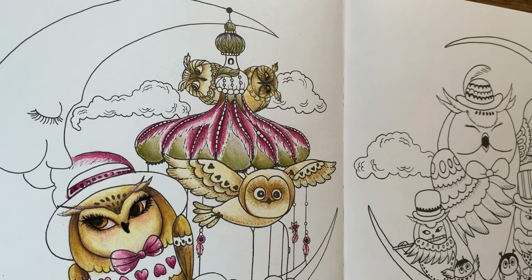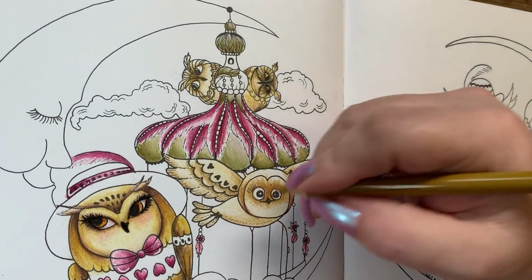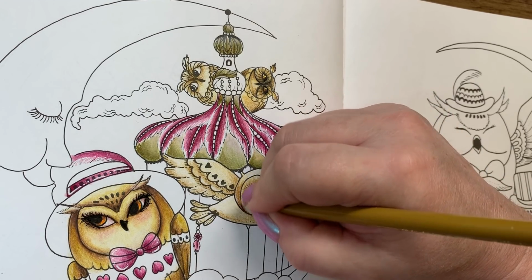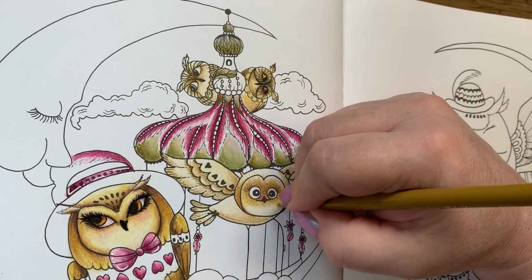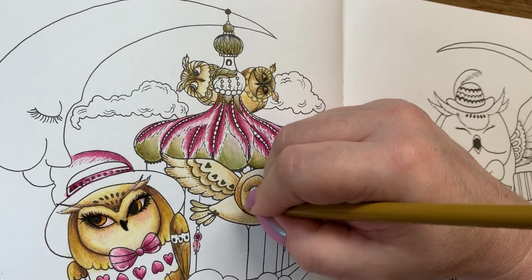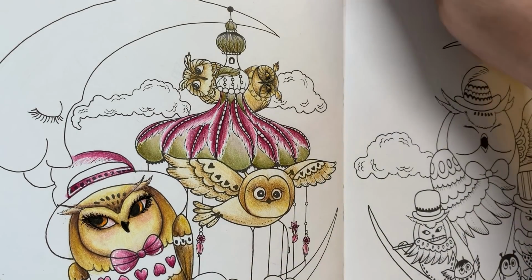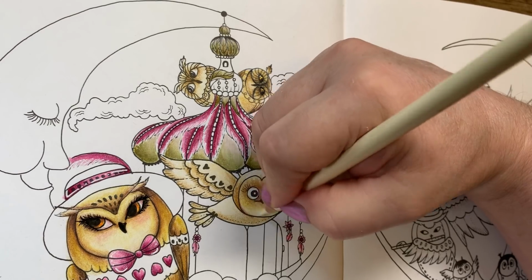Okay, we will bring in the lighter color that we had earlier and just blend that out a little better. And then the ivory and just fill in the rest of that.